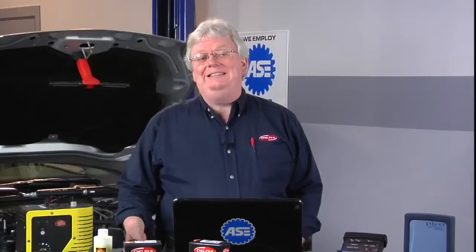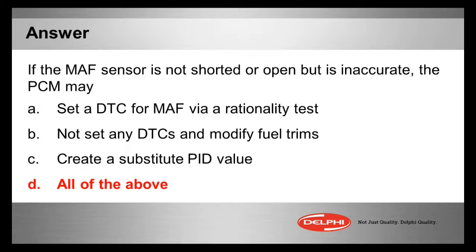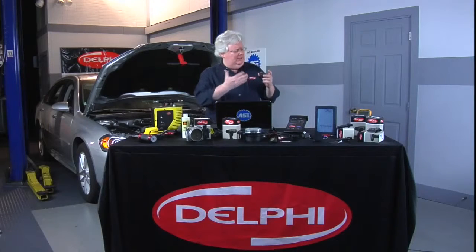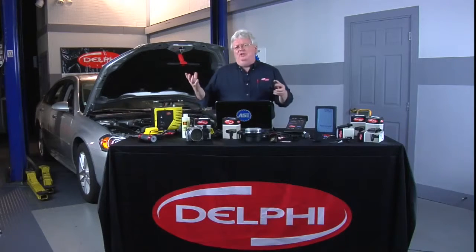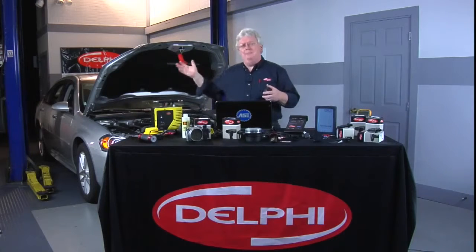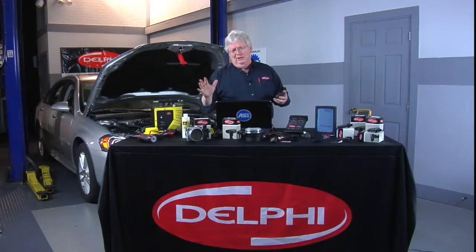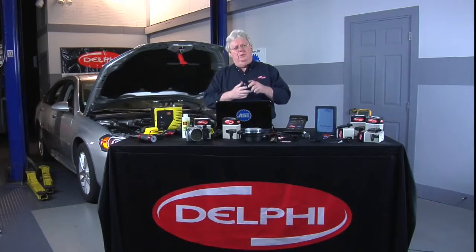The answer is D, all the above. The reason is the rationality test — it's true. If we look at other sensors, intake air, throttle position especially, if it has a MAP and mass air flow, both looking at MAP sensors, the computer says, 'I hear you talking, you're saying 100 grams per second, but I'm not buying it, because I don't see that much decrease in MAP or increase in MAP voltage. I see the throttle pretty low, the RPMs pretty low, I don't see this as being a reality,' so it flags a code.